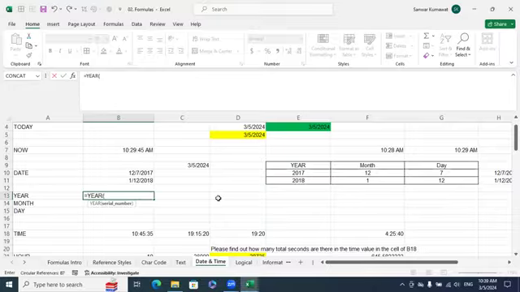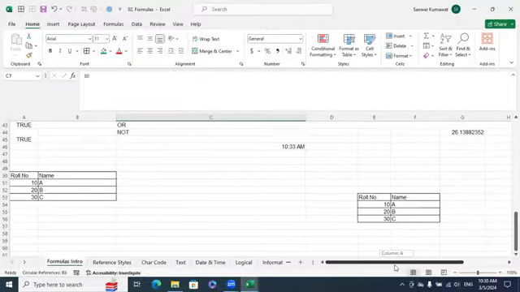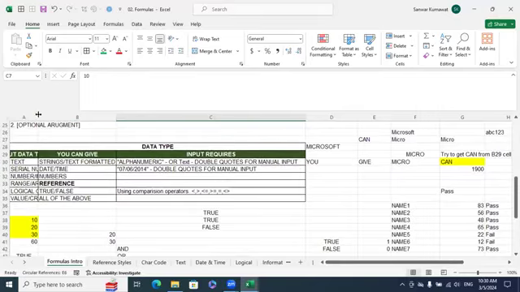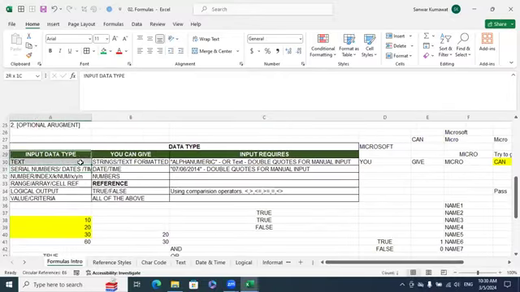One, the serial number. If the syntax asks for a serial number, what can you give?